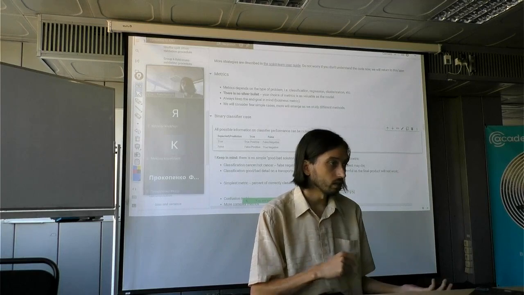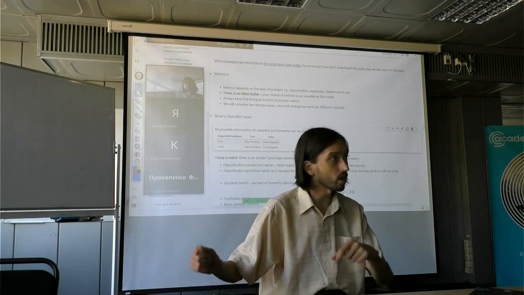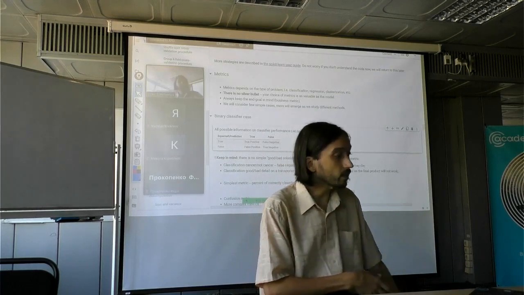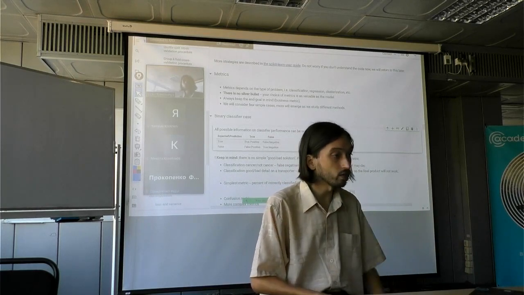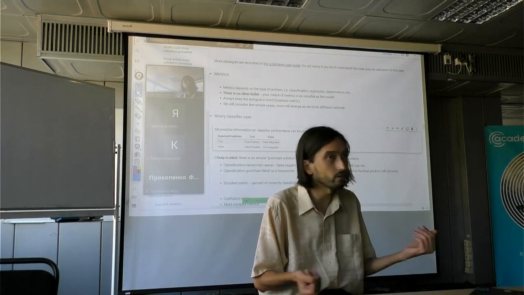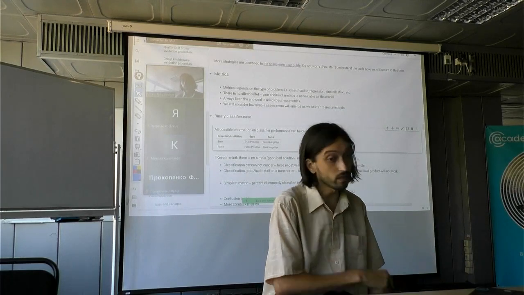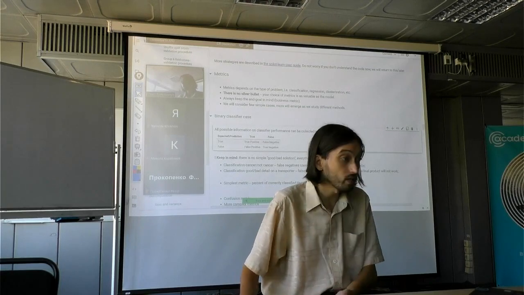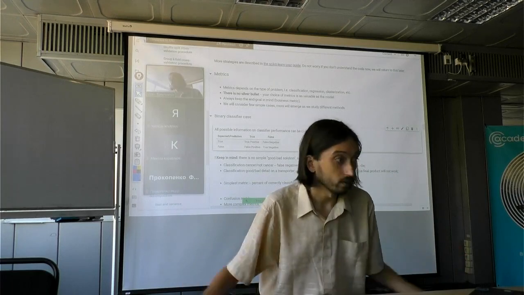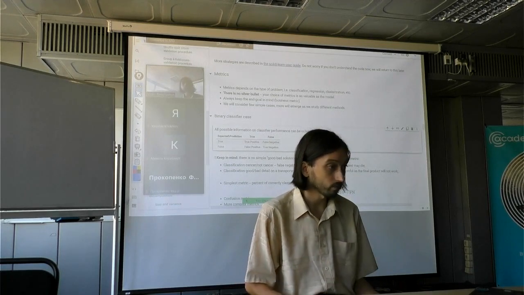False negative. So yeah, probably not detecting cancer where it is, is much more harmful than detecting it where it is not. In the second case, the patient will just go to the doctors and they will look at the patient and tell him, well, you have no cancer, it's just some software problem. So nothing bad happened. But if you tell the patient that he has no cancer, he happily goes away and dies from cancer because you didn't detect it. So of course, this case is much more harmful.